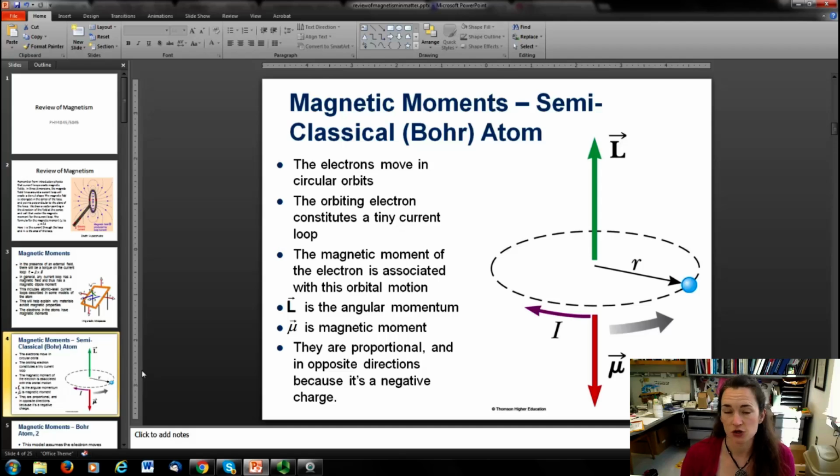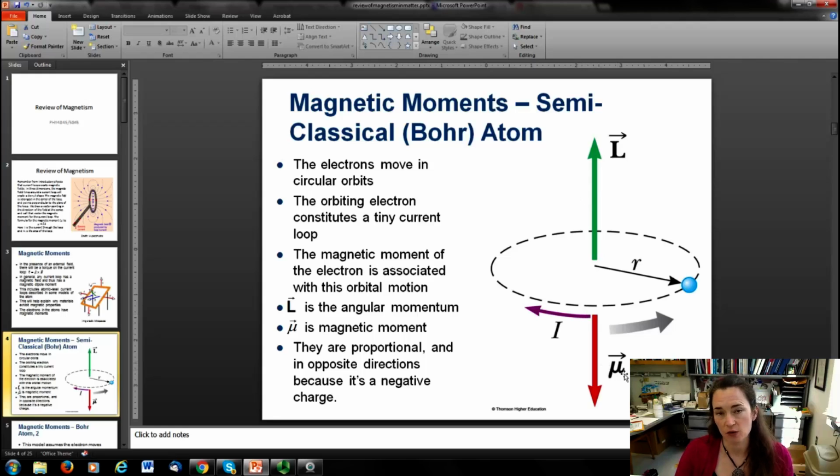But for now, let's just use Bohr's simple conceptual tool of an electron moving in a circular orbit around the nucleus. Okay? So we're going to assume that the nucleus is at the center of this circular orbit, and that your electron is moving in the circle here, making a little tiny current loop. Now you're going to have a magnetic moment of that electron associated with the orbital motion. Now remember, current is usually defined as the direction of positive charge motion, not negative, right? So that would mean that the current in this loop is actually flowing in the direction of the purple arrow here, if the electron is moving in the opposite direction. And in that case, that would mean that our magnetic moment points downward.